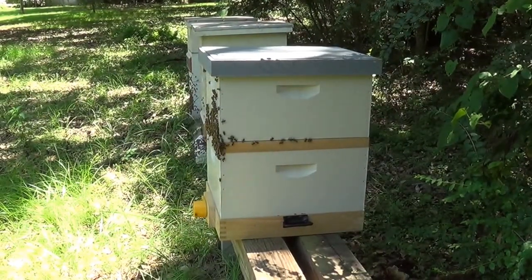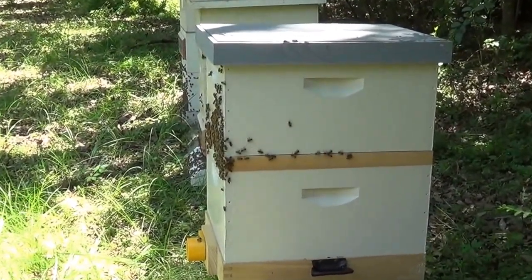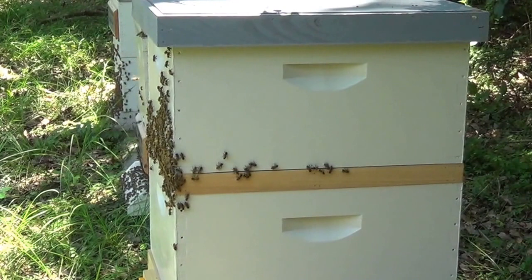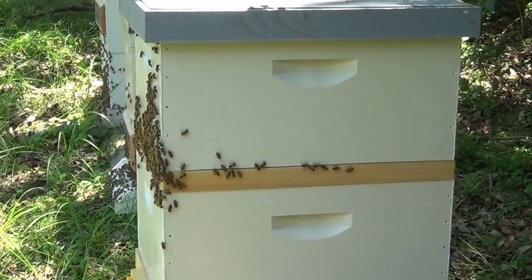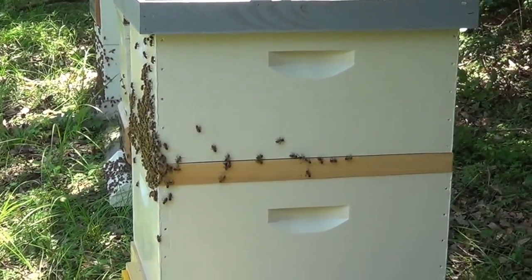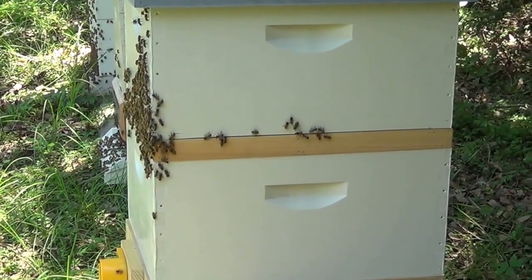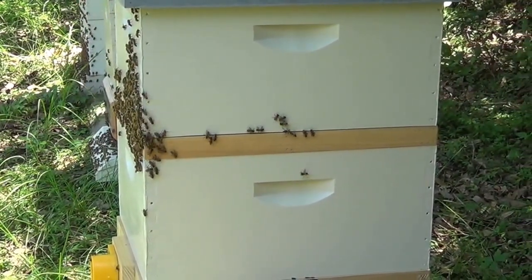I am back up at the abbey now and as you can see these are the girls that I brought back from the house in Ibiza. I am getting ready to pull the bottom box off and drop the top one down to the bottom and reverse them, add a couple more frames of comb that I have, put them in there and give them a little bit more help. And that will be it — put a bottle of honey on point two. Alright so I am going to put my sissy suit on, give them a little smoke and I am going to get to work.